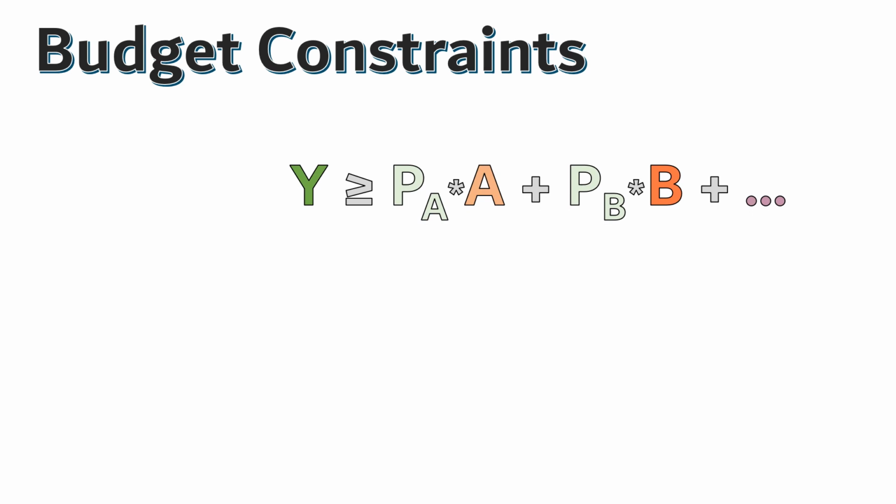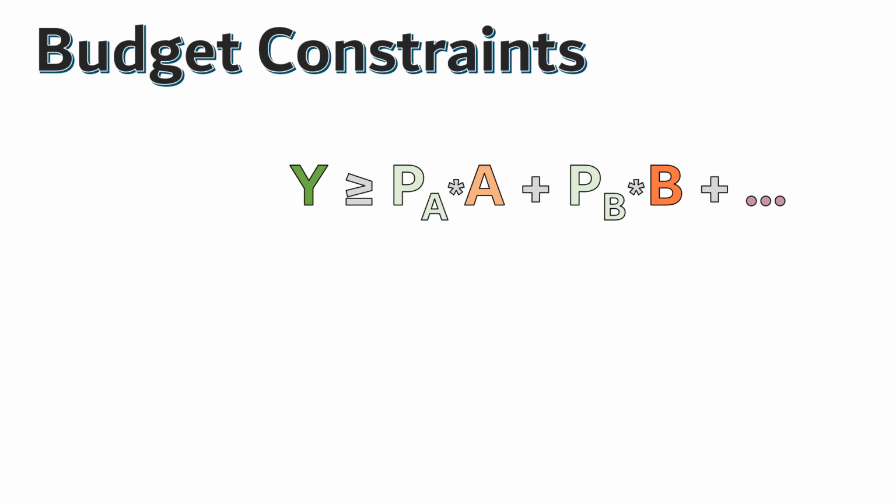Just like utility, budget constraints are something we can represent with a mathematical function. But this function always takes on the same form. Our budget, represented here by the letter Y, is what we have available to spend on goods and services, represented by A and B. If we multiply how much of A we get by the price of A, that will tell us our total spending on A. And if we multiply the price of B by the amount of B we get, that will tell us our total spending on B. And we can do this for every good or service we buy. When we total it all up, it would need to be less than or equal to our budget.